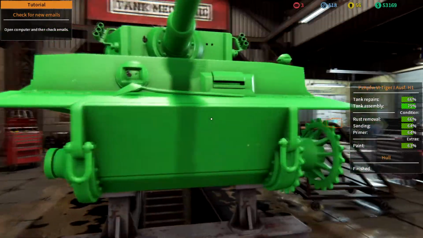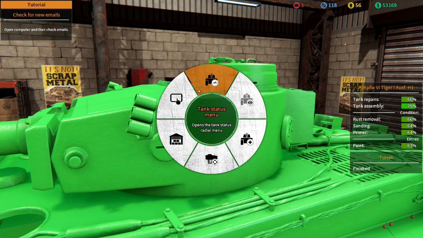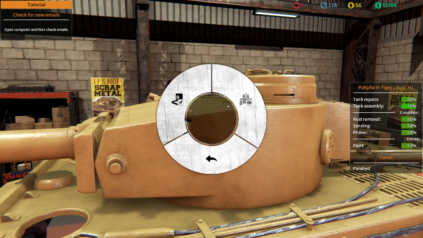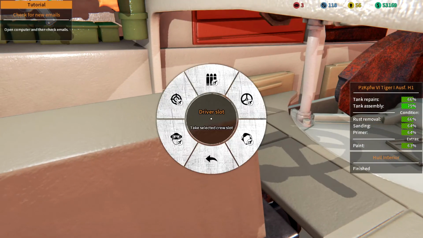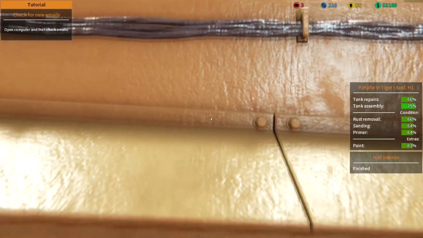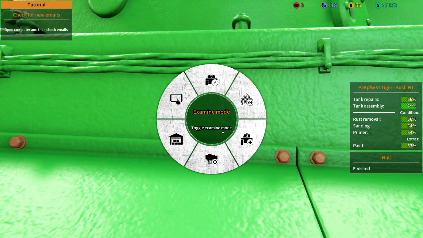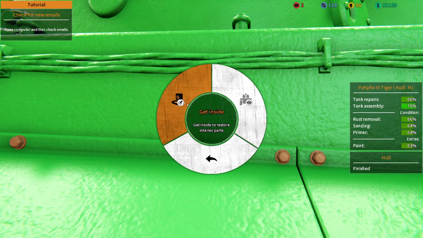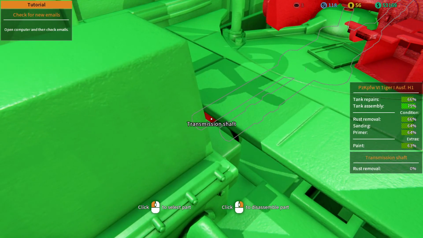I don't know what the torsion bar is, which does not help us, but maybe we can actually get inside. And I think the driver side will be the right spot for us, but before we do that, we need to go into examination, and now we can go into driver side. We'll do that. Cool.